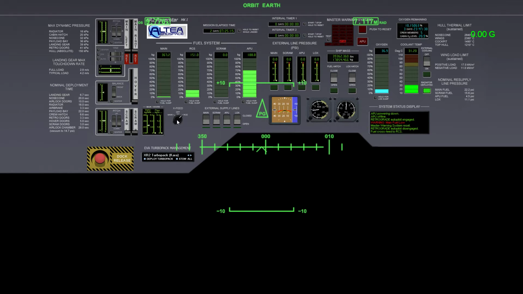Let's transfer more fuel over here in RCS. We'll get it up to about 40%. That's more than enough for re-entry, but just to be safe, it's more useful here than in the main tank. If we have anything left over there, that's fine. Alright, we have a little bit over there, no big deal.